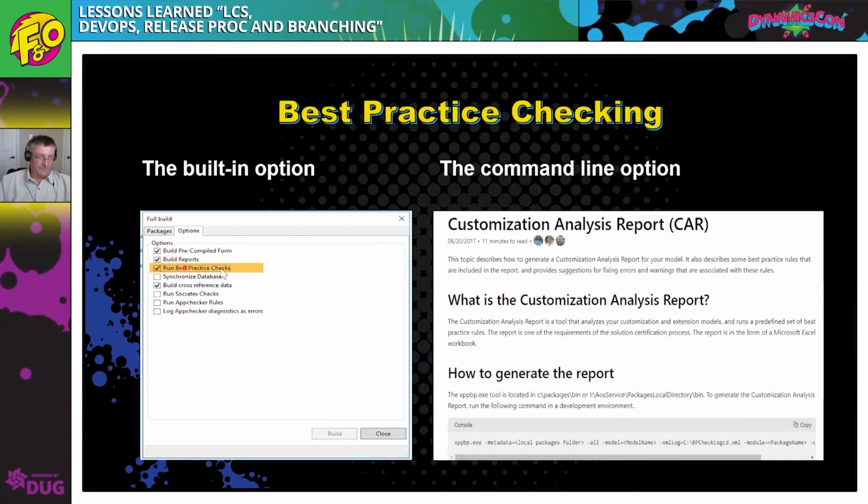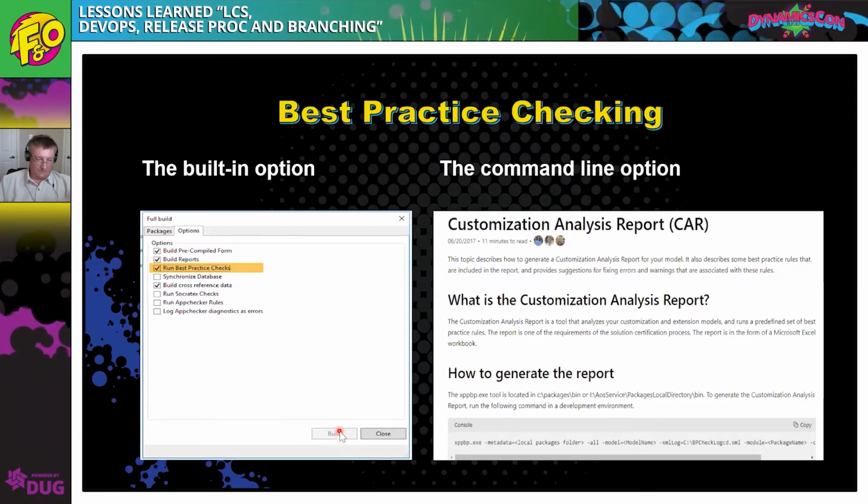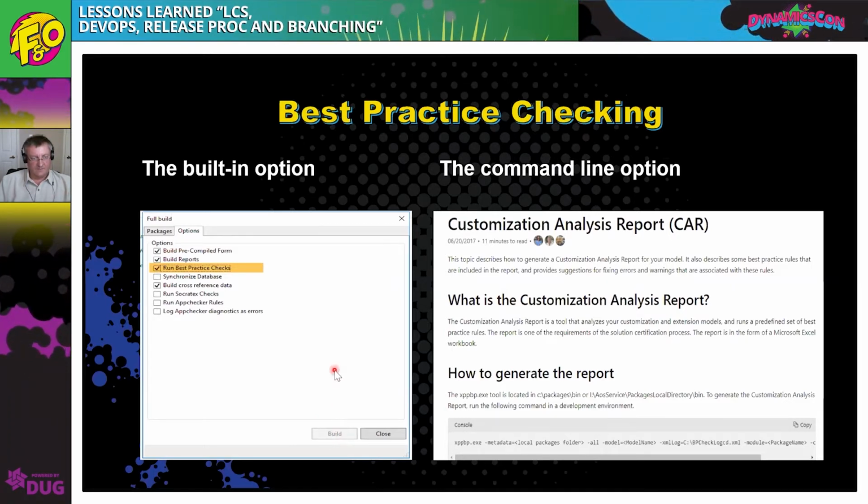And on the popping up dialog, we have the option to run the best practice checks. So we mark it and click on the build button. And once the compile is completed, we can have a look at the list of the best practice checking results in the output window.